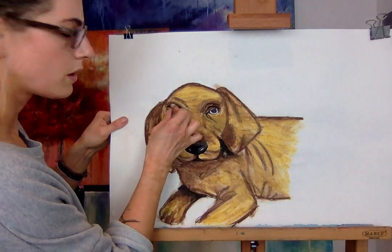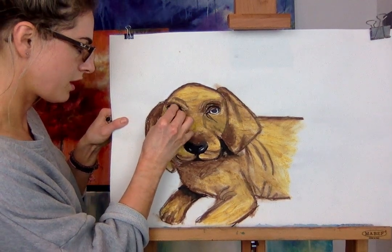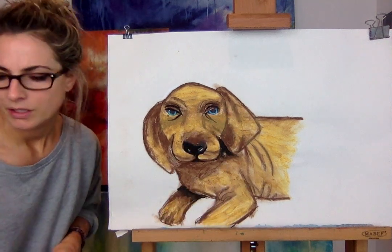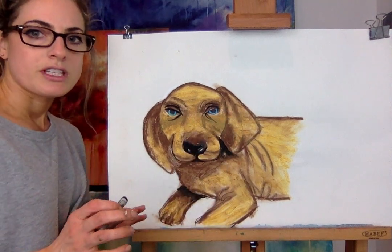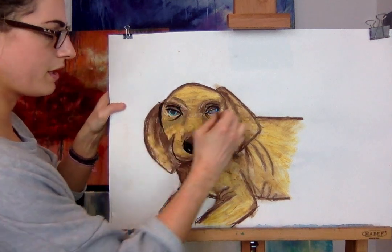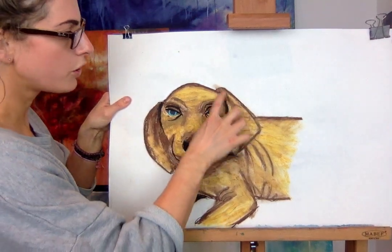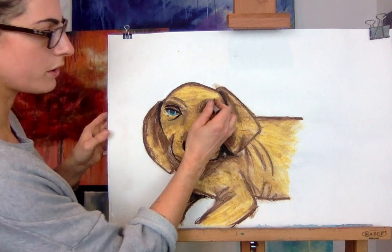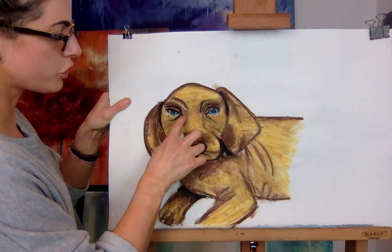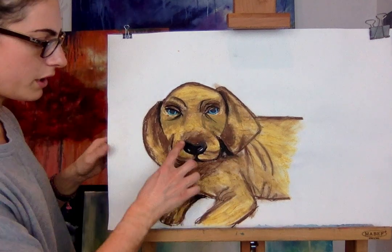Oh, I don't know what colour his eyes are. I would say blue. I could be wrong. But they look in the picture quite light blue. So you could do it like that, and then you could just carry on. You could think, ooh, I kind of want a bit of dark there. So the more you add, normally, the more awesome it looks. Although my dad thinks that the more I work on something too much, you can overdo it. But I think it depends what you're working on, really.